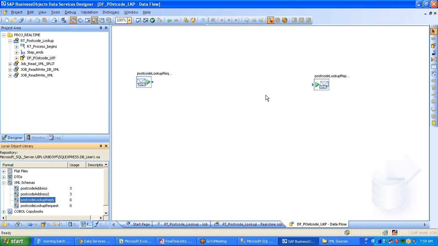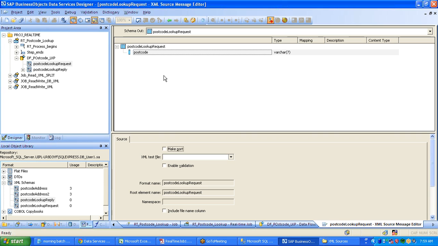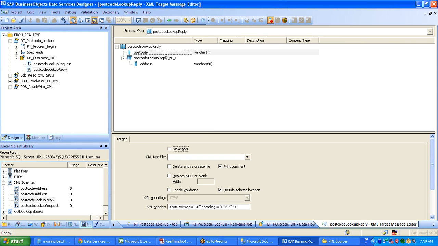The next one is, if you open this message source, you have only one postcode, and if you open the message target, you have both postcode and address. So we have to get the address from the tables which we pushed in the previous sessions and populate the address into this one.